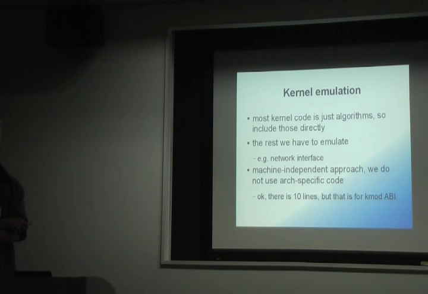This is probably the same slide for the third time, but most kernel code is just algorithms. We don't need to do anything special for them. But then we don't have stuff like raw network interface access in Userspace. Maybe we could get that, but I'm not sure we want to for this purpose. So we need to figure out some emulation layer.